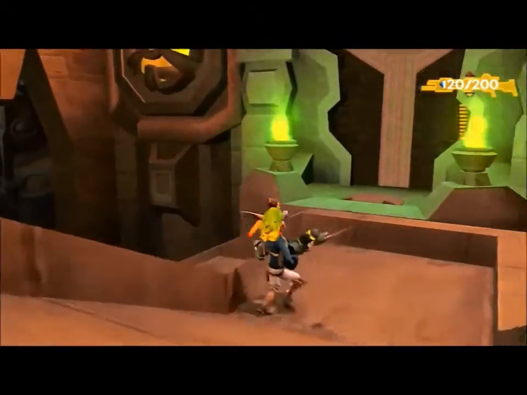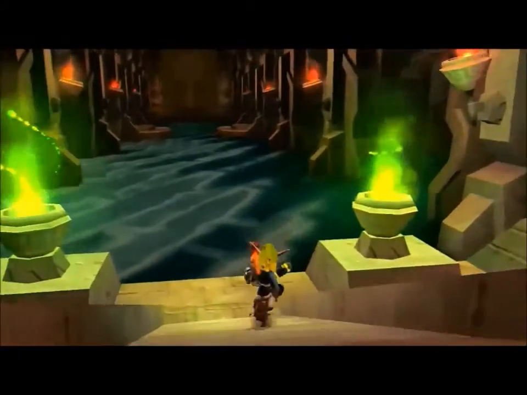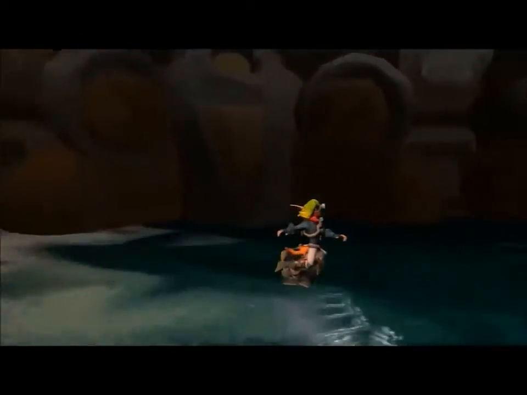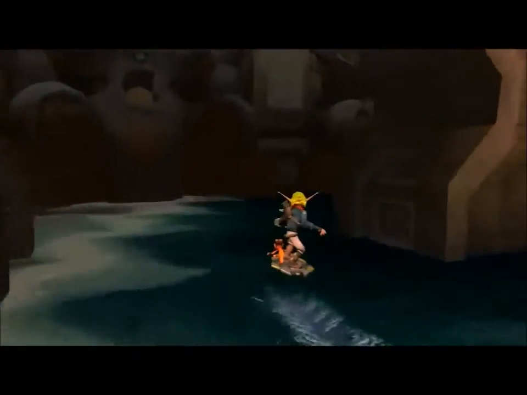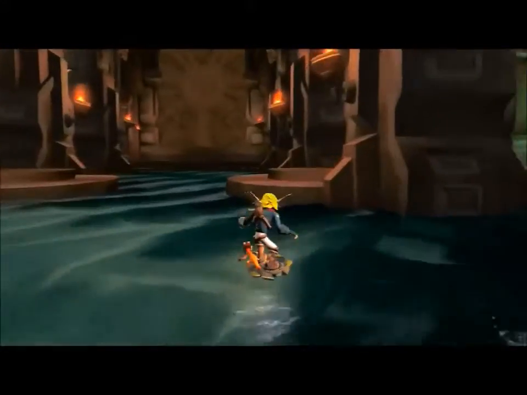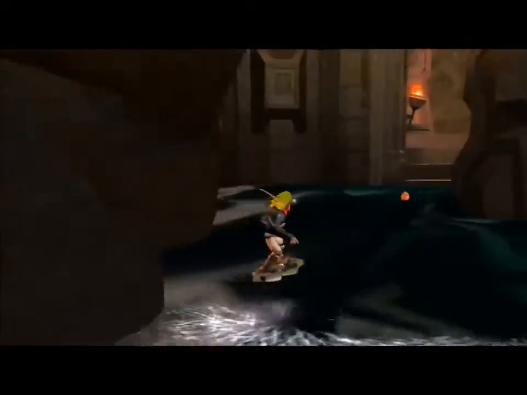So, let's do this. There are two pathways inside Mars Tomb, and I'm going to go with the right path first, I think. And these enemies, I don't know what they are, but they're white. They're in the water. They're really dangerous, so don't go near them, unless you want to get your ass chopped off. I think there are some Precursor Orbs down here somewhere. They might be in the water.